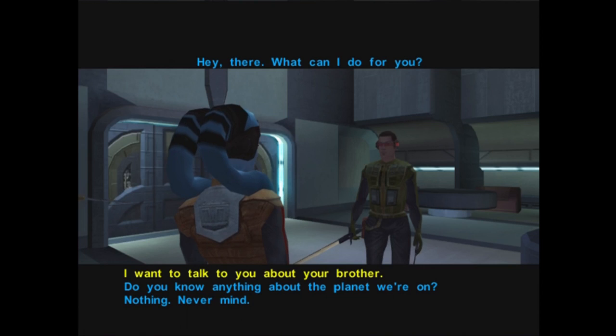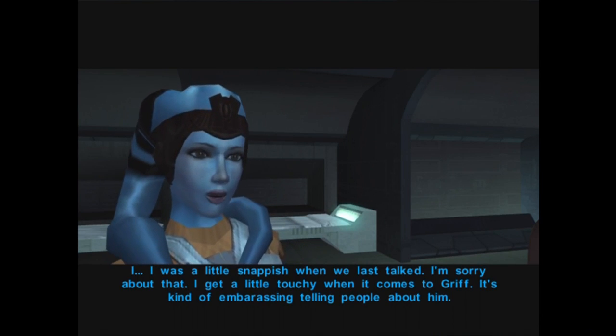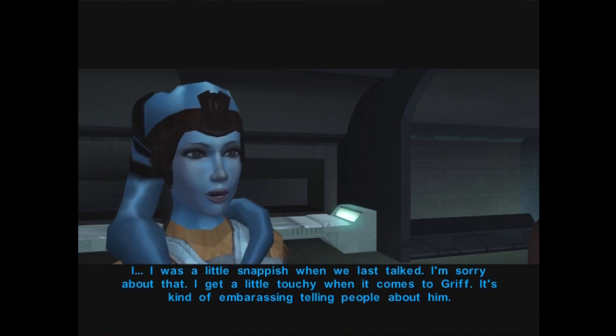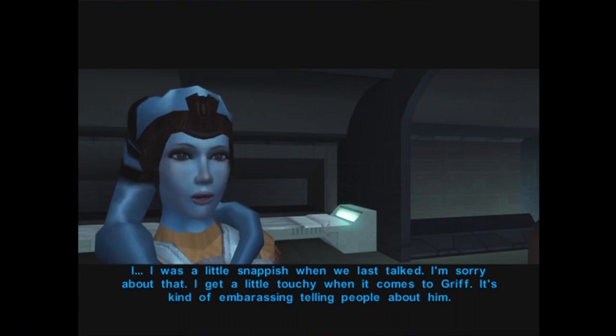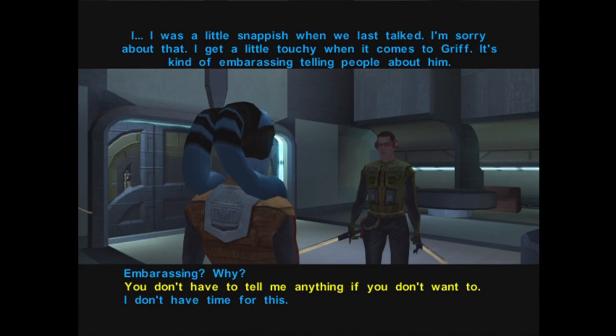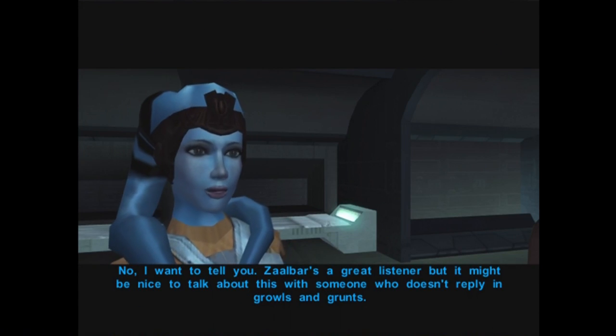We've got a few minutes to rest, so I want to talk to you about your brother. I was a little snappish when we last talked. I'm sorry about that. I get a little touchy when it comes to Griff. It's kind of embarrassing telling people about him. You don't have to tell me anything if you don't want to. I don't have time for this. You don't have to tell me anything if you don't want to. No, I want to tell you.